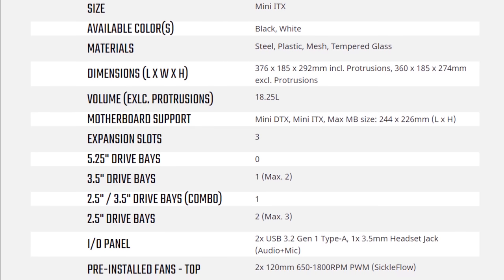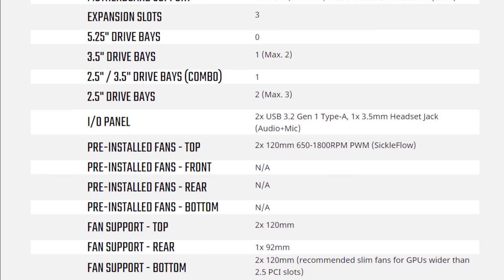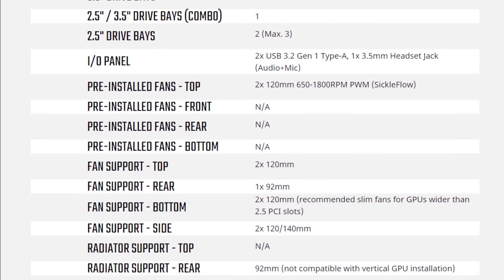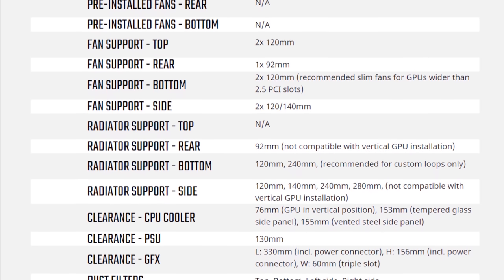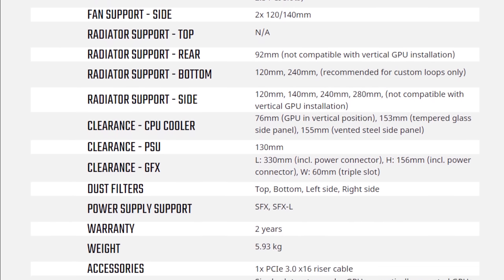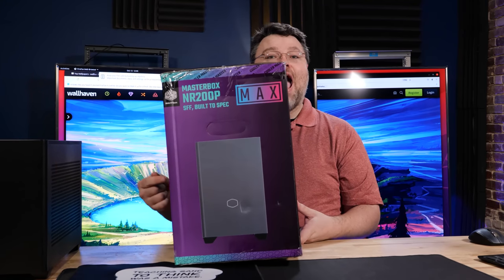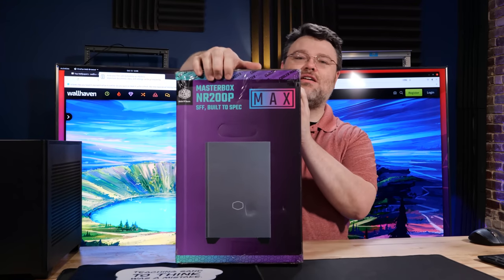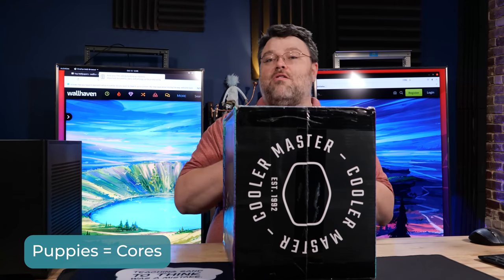On the box it shows you case, water cooling, power supply — there are different models obviously. We have one CPU power connector and four PCIe 6+2 connectors on two cables, so this will handle pretty much anything. And in case you're wondering, will this work with Alder Lake? Yes, it absolutely will. If you're gonna unleash all 16 of those cores, you're gonna need a lot of cooling.